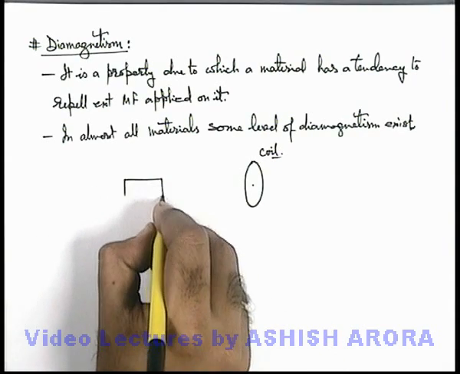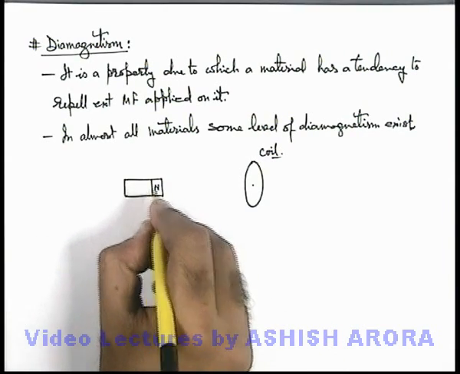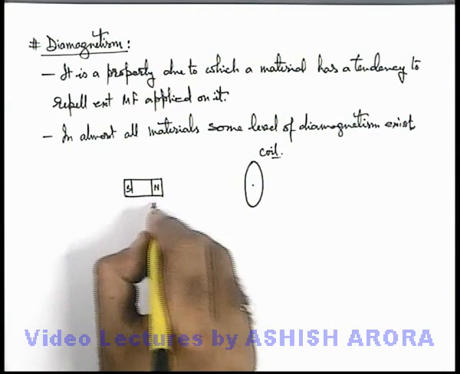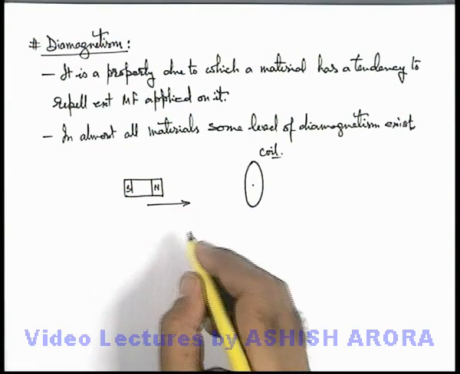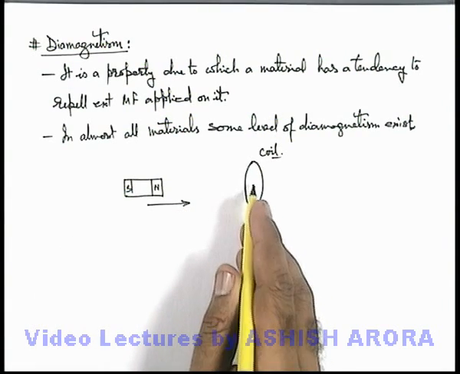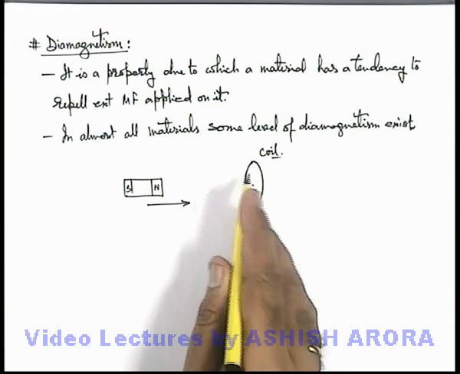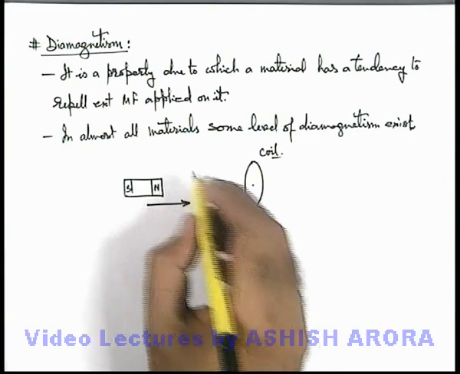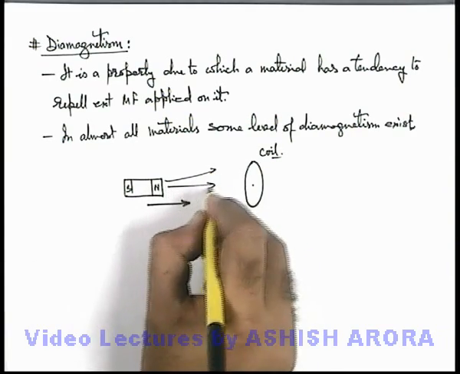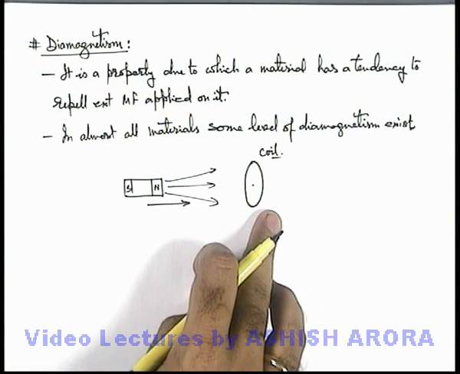And say in front of it there is a bar magnet having north and south poles. If the magnet is brought closer to this coil, initially the magnetic moment of this coil was zero, but when it is brought close due to the magnetic field, as the flux through the coil increases.